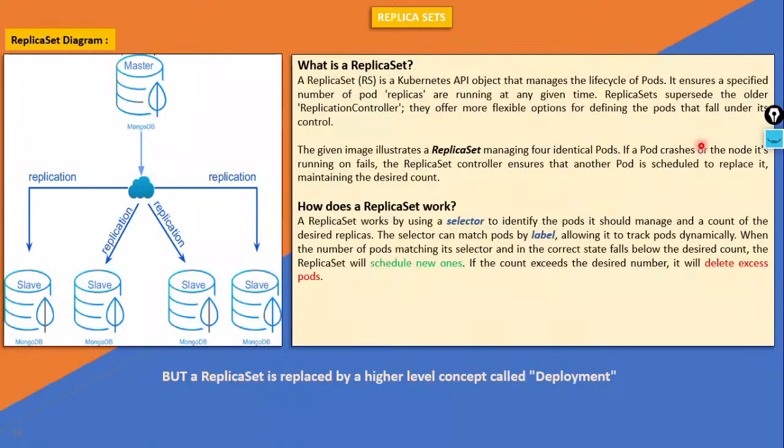So there is a particular slide on how replica sets work. It is through the selector and the label. Every pod will have a label and a selector. Where does this selector, this label, come in? Okay, this will all come in the deployment manifest file.